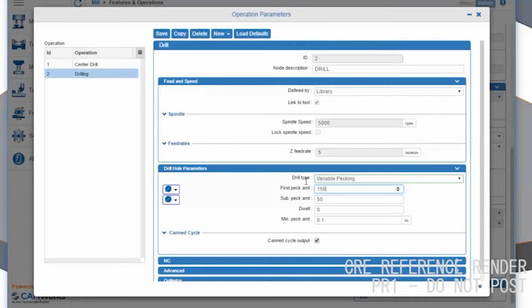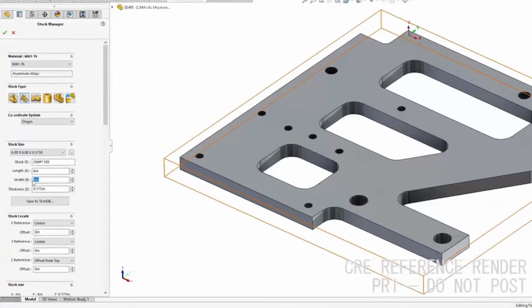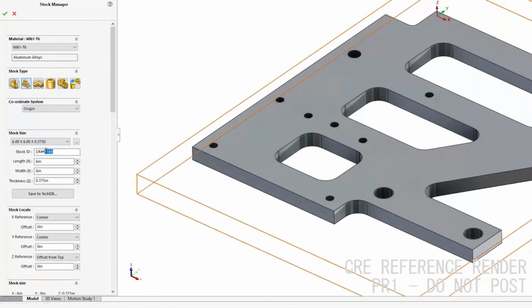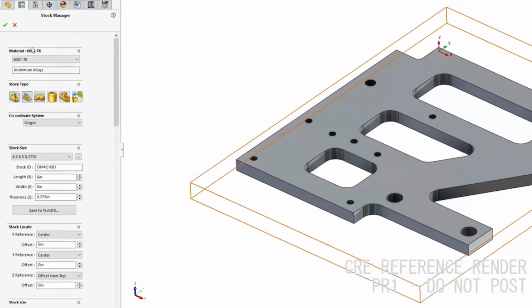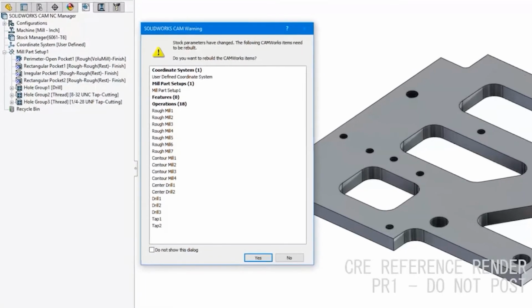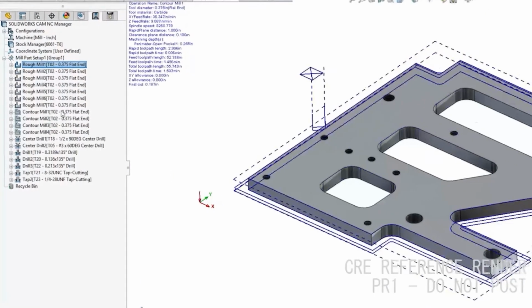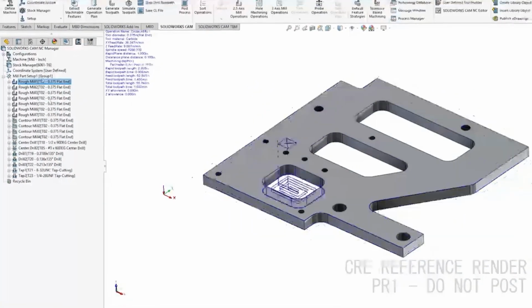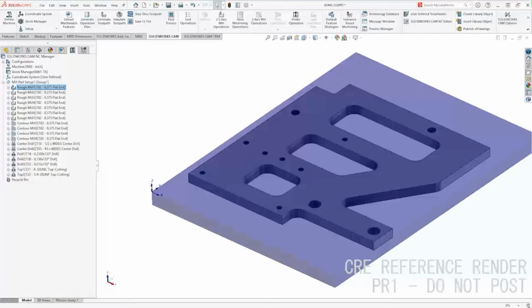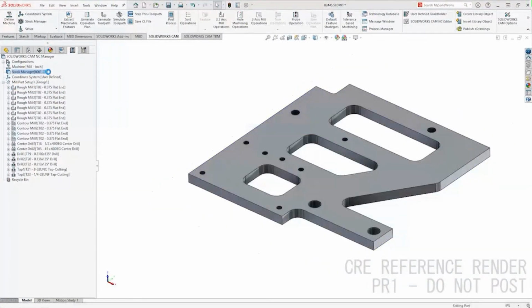Here, for example, it turns out that there's a supply on hand of 8-inch bar. I will make the changes and save that predefined stock to my technology database. Here, a convenient prompt for rebuild is presented when stock is modified. Everything from my coordinate system feature to the thread operation needed to rebuild are shown. And with this, you're more aware of exactly what's updating in your program.